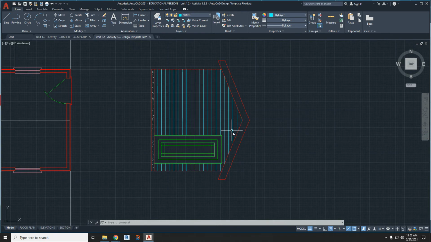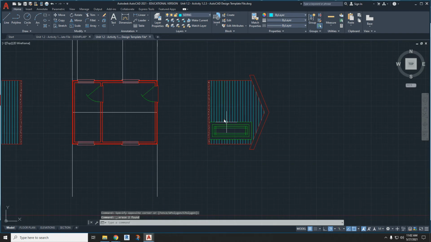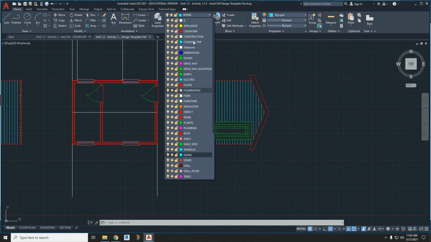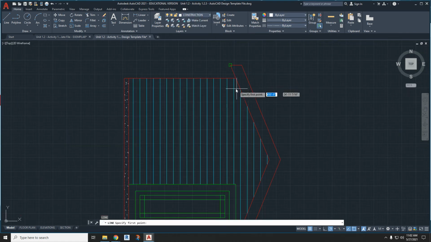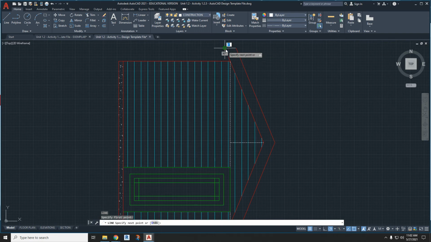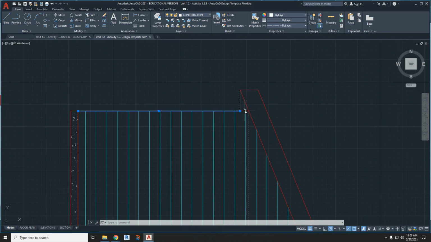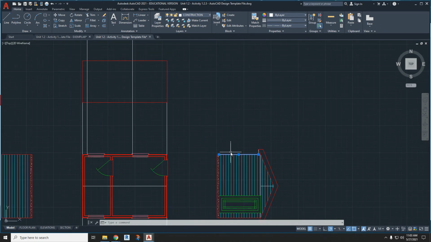So we're going to need some information from this. First off, we can get rid of these construction lines. Don't need them anymore. But we are going to need some information. So go back to the construction here. I'm going to draw a line from here to here, and then a line from here down to there. So that tells me how high this is going to be, but I also need a line from here to here and down. The reason I needed this one is that's the actual height that is visible if you look from the side, because this overhang hides this portion. All right, so this 8-foot height is not actually correct here.